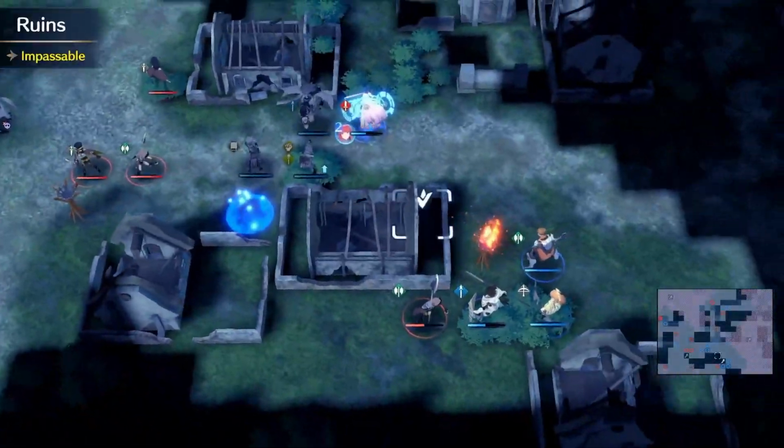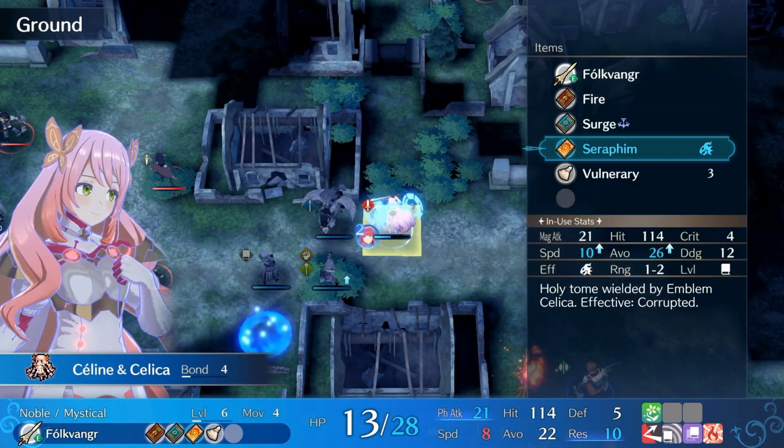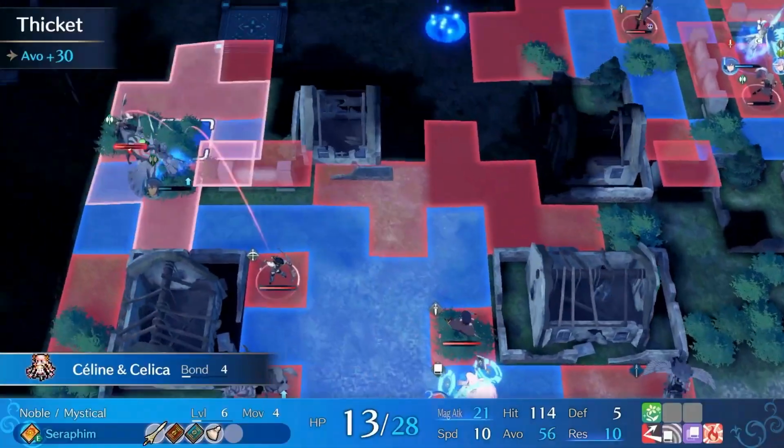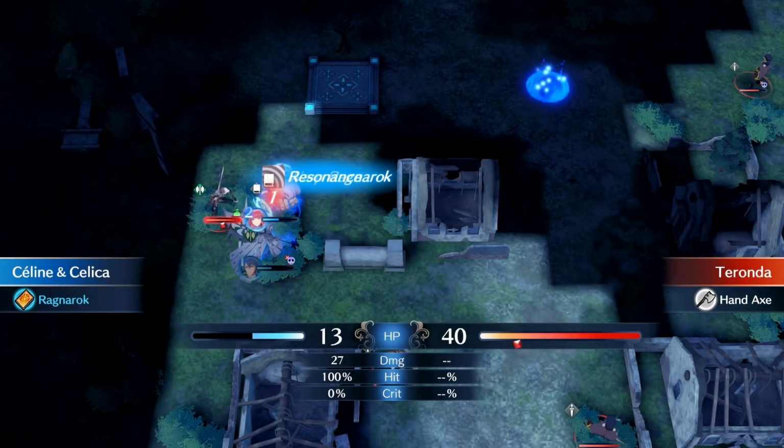Here I forgot to equip Seraphim. That will be necessary on the enemy phase in order to take out his first life.